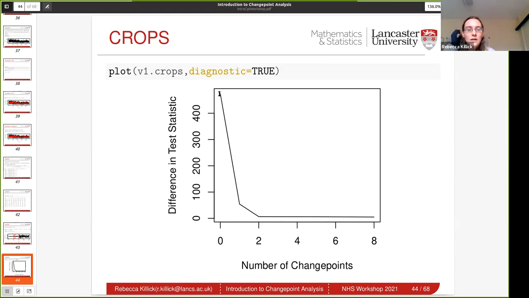Okay. So what this tells me is that when I go from no change points to one change point, I have a huge decrease in my cost. And a huge decrease in the cost tells me that that single change point gives me a huge benefit to my segmentation. When I go from one change point to two change points, that's much smaller. And from two change points onwards, it's negligible. So that helps me decide that maybe having one change point or two change points might be the best from a fit point of view.